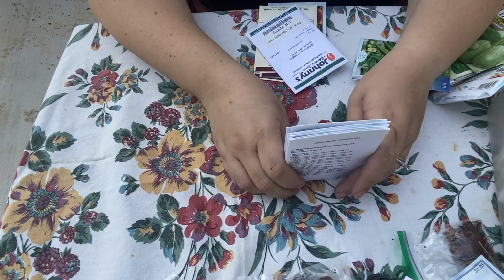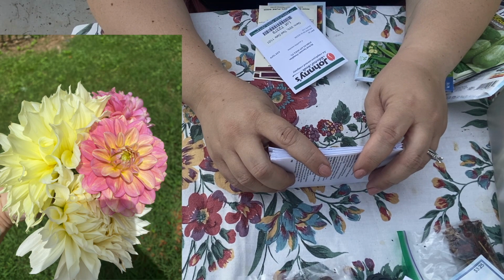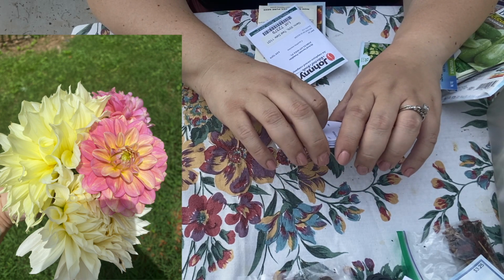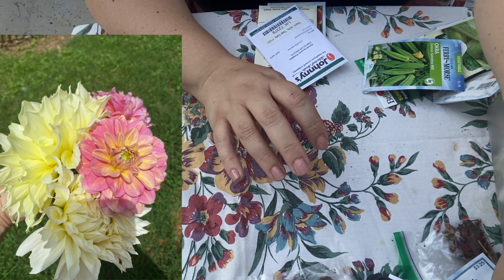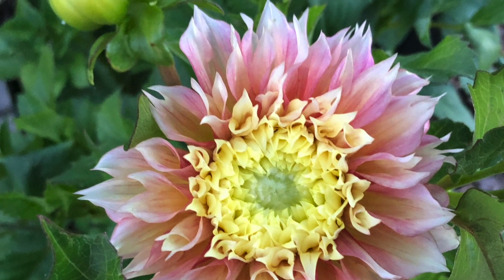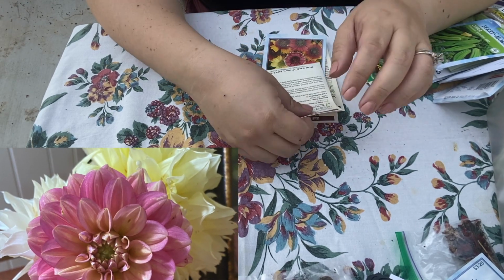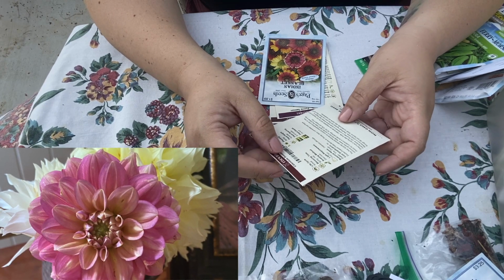So we'll see. I'm waiting to see if my dahlias popped up because, like I said, we're 7B and they're 8 and up for perennial. So cross your fingers that my dahlias come back. I don't know if they will. When we lived in Greenville, when we were zone 8, they did. So it'll be interesting to see what comes up, what we can do with them. Because we had a really mild winter this year. I think it got to be like 8 degrees one day around Christmas, but we never had snow.